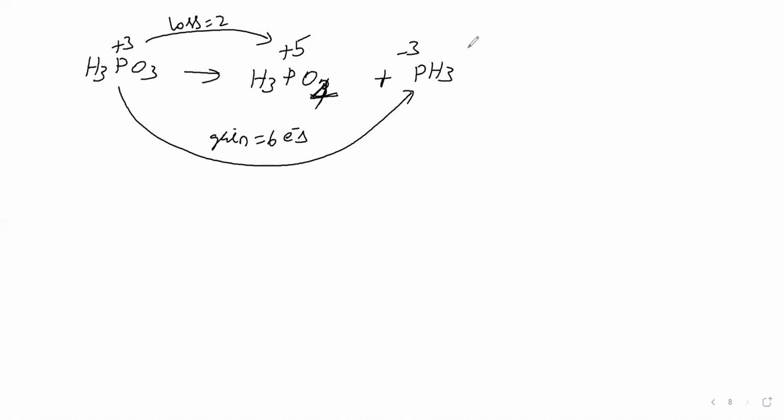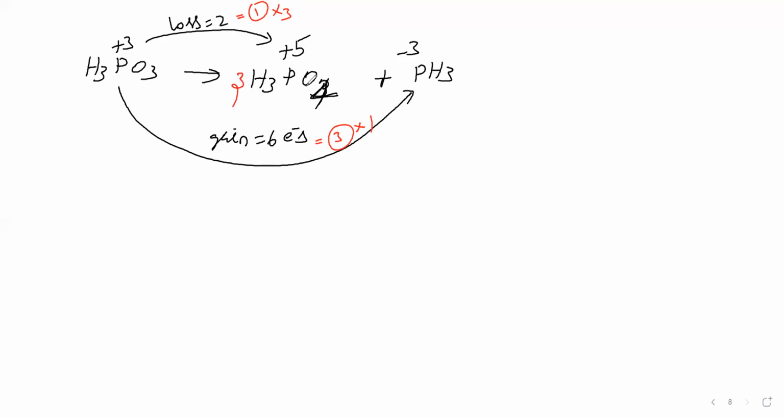Let us make loss and gain equal. So for that case, what shall we do? We will make this as 1, we will make this as 3, because we divide both by 2. So loss is equal to 1 electron means gain is equal to 3 electrons. So 3 electrons gaining. Now let us make loss and gain equal. Therefore multiply this with 3, multiply this with 1.